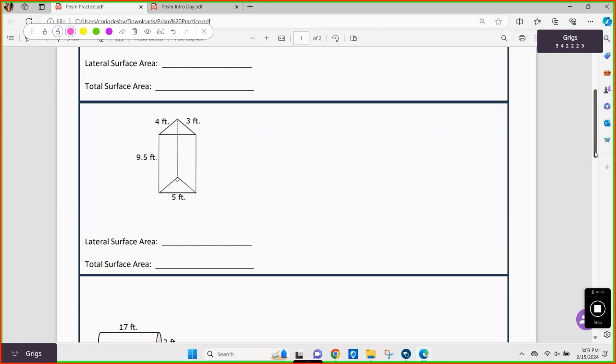Label P, H, and B, and figure them out before you plug them in. I feel like now triangles are not on both sides. You have to find the perimeter.